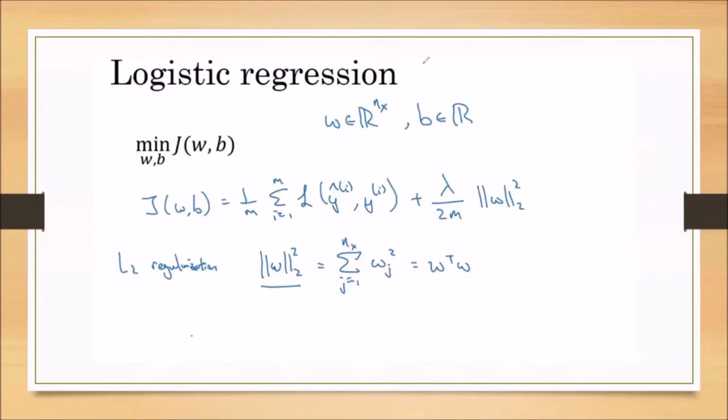How the regularization term is used to reduce the high variance, or how it is used for eliminating the overfitting. We are taking the logistic regression, and this is the cost function for the logistic regression. We are adding an extra term which is called a regularization term. This lambda is called the regularization parameter.